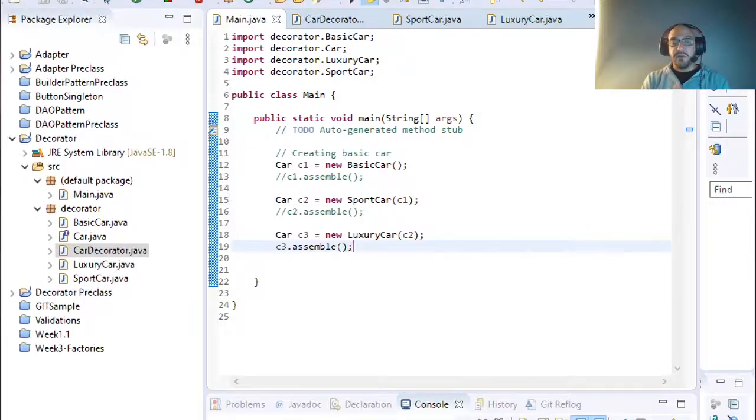So the beauty of this method is that at running time, if I want to create any combinations of them, I don't need to create more and more classes. Suppose I have 4 classes and infinite combinations of those 4 classes. Well, I can do that very easily with the decorator pattern.